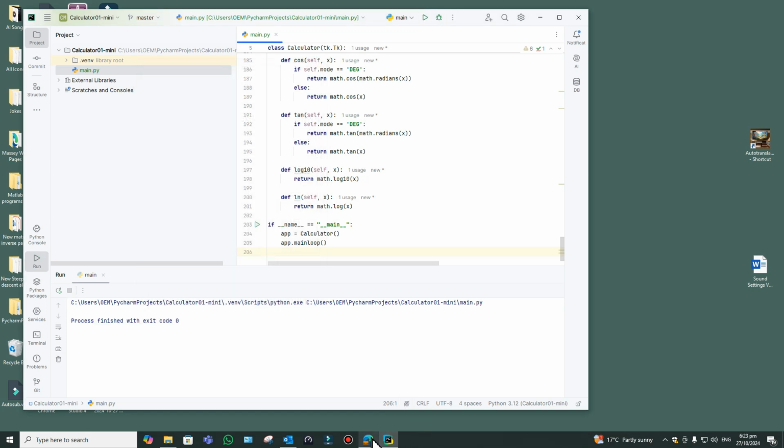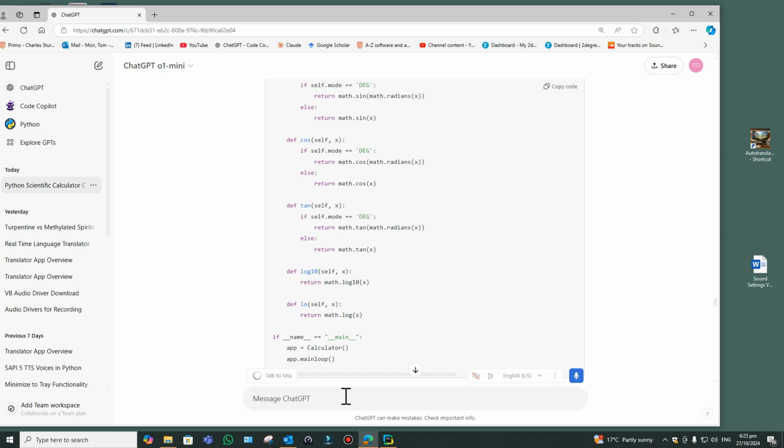So when I do a sine of pi, it doesn't close the brackets on the screen.